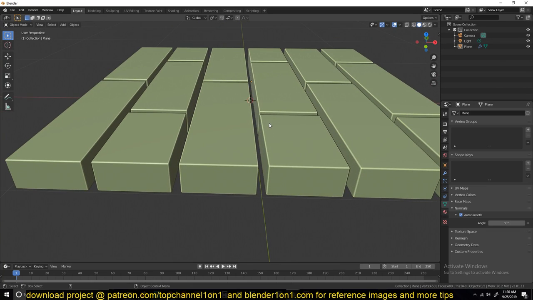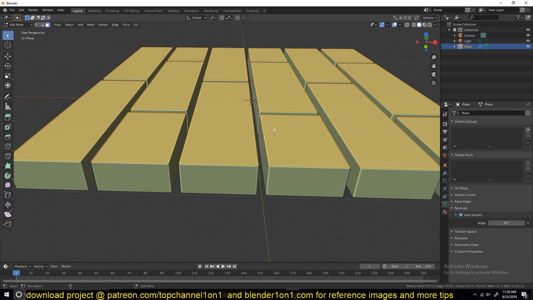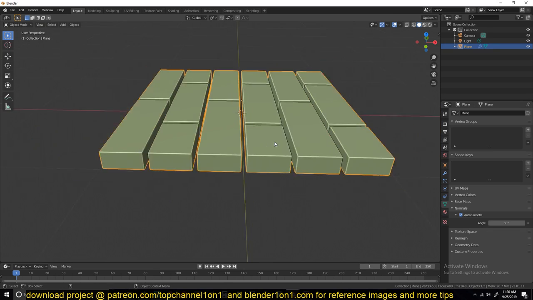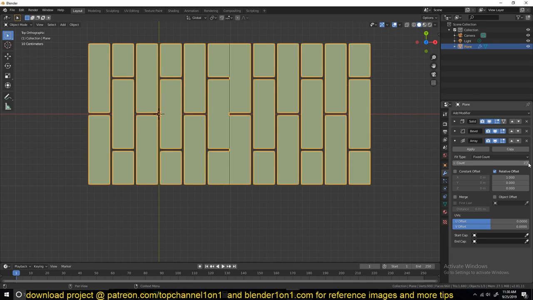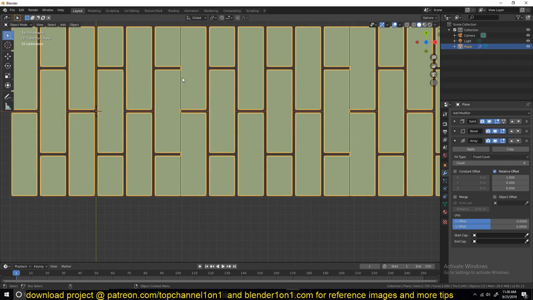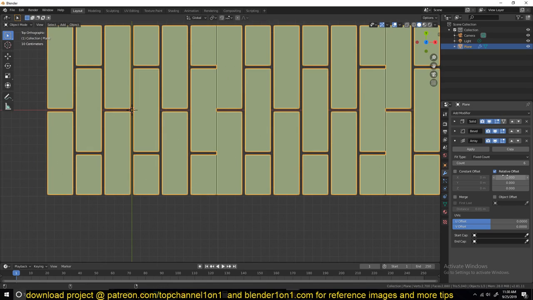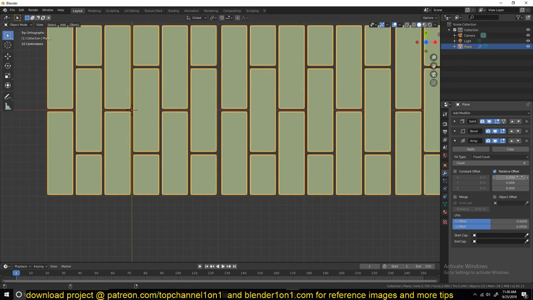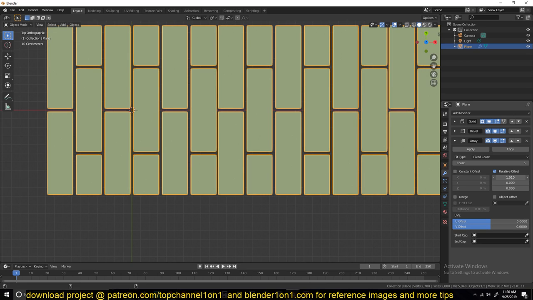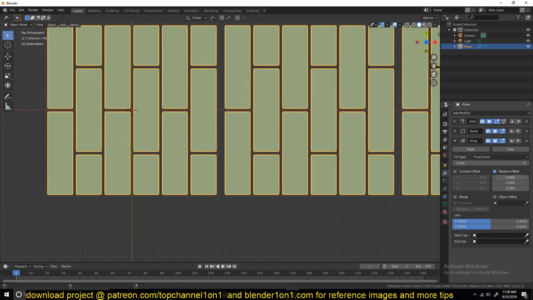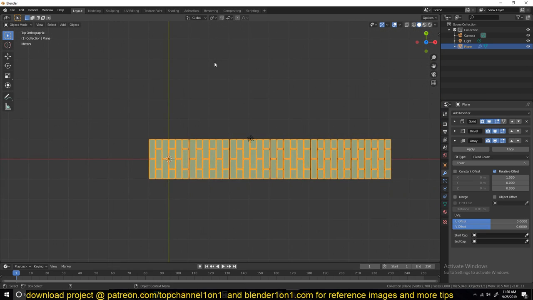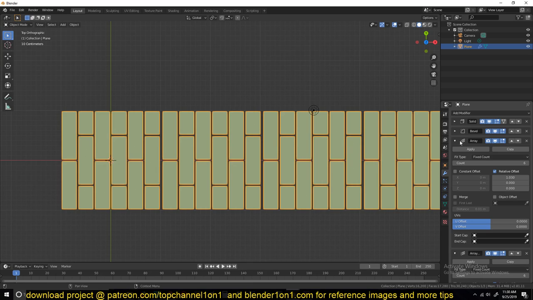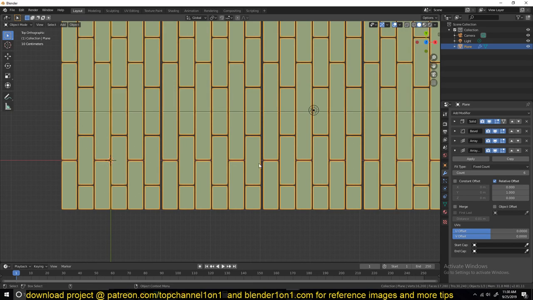The gaps are a bit too large, but you can reduce yours by determining the size you want, the gap you want, using the insert tool. So now that we have the pattern, we can repeat it using the array modifier. If you see, we have a very large gap here, so we can increase the relative offset just a bit so that we have a uniform distance between these gaps, something like that. And we also want it to repeat on the y-axis. So I'll just copy this and have this repeated on that axis.